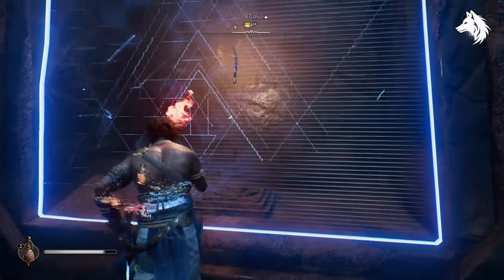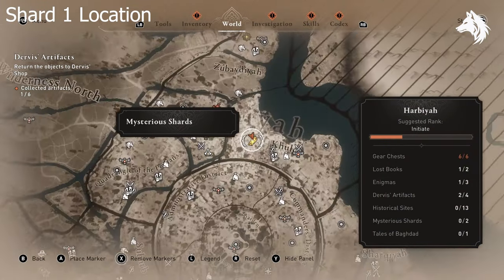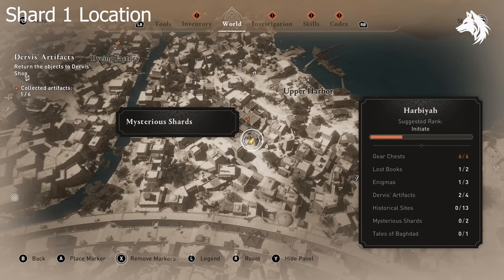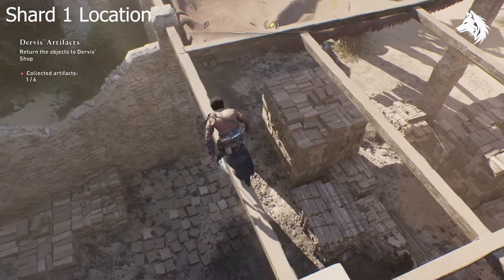Now after this, mysterious shards will begin to appear on the map. To get them, you simply need to head to where they are. You may have to unlock all the viewpoints first in order for them to show up in the area. These are the general locations, and there's only 10 shards that you need to collect.